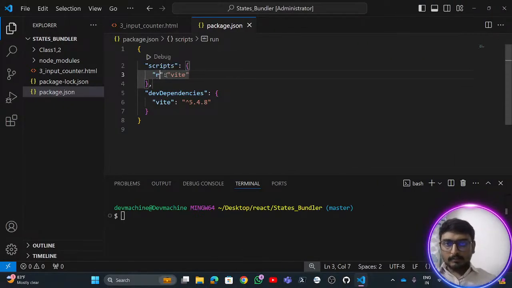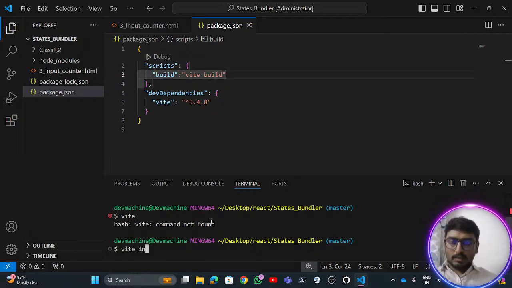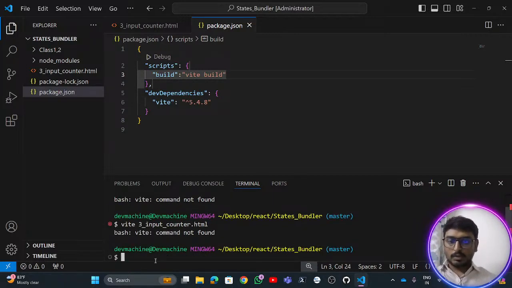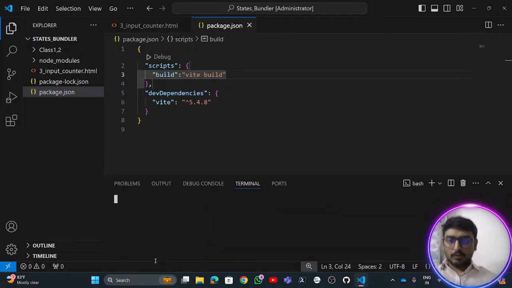I'll say build. So Vite build, Vite index. I will say underscore input underscore counter, counter dot html. Run the code. Okay, it is still showing this Vite build. In order to create this build, it is still showing me this thing.